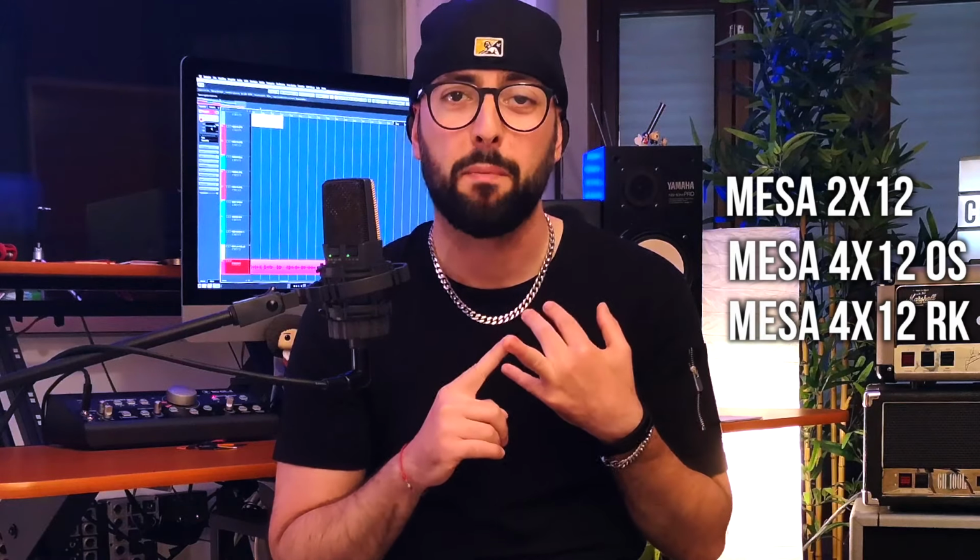Let's also talk about the other elements of the signal chain used for capturing these sounds. About cabinets, the Choptones team did use Mesa 2x12, 4x12 oversized, and Mesa Road King 4x12, all of them equipped with Celestion V30 speakers. Some presets are just the pure sound of the amp, while in others there's a booster or an overdrive in front of the amp.